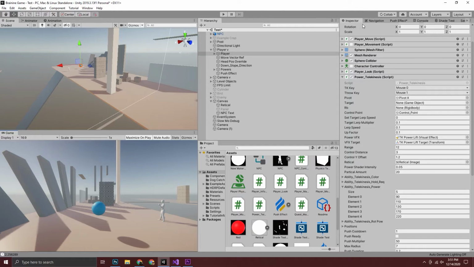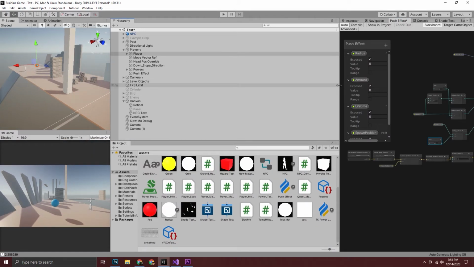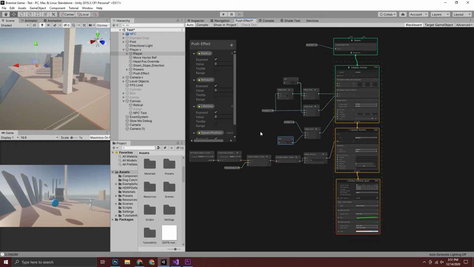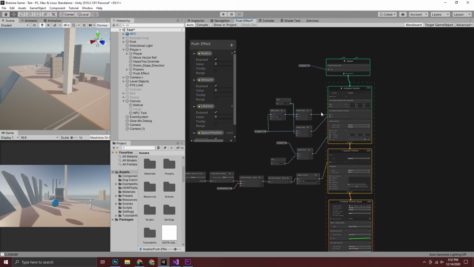So I could jump into the effect here on the VFX graph. And then what I'm going to do is push all this stuff over. Kind of ignore this for now. This is going to determine the directional vector from the character to the object, so we can actually add force onto the particles and make them move in the direction out away from the character, at an angle. It's not super important. Just ignore these.